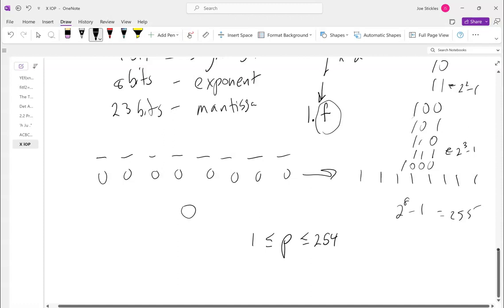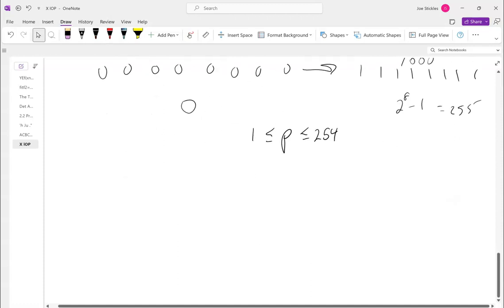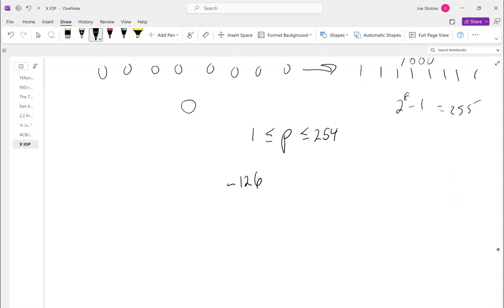So just like we did before, the trick is that we're going to shift everything and know that we've shifted it. Okay? So that we get roughly half of them negative exponents and half of them positive exponents. So what we're going to do here is shift by half of this number. We've got 254 here. We'll subtract 127 and shift everything 127 to the left essentially. So if we do 127, negative 126 is the lowest exponent we could use.